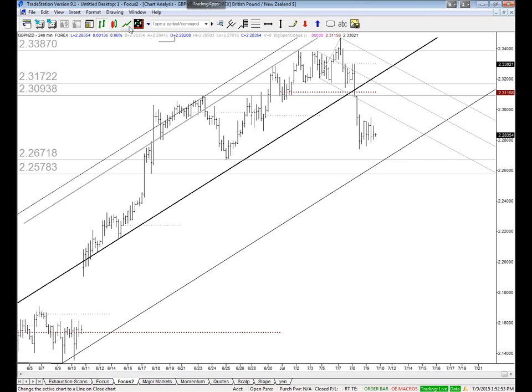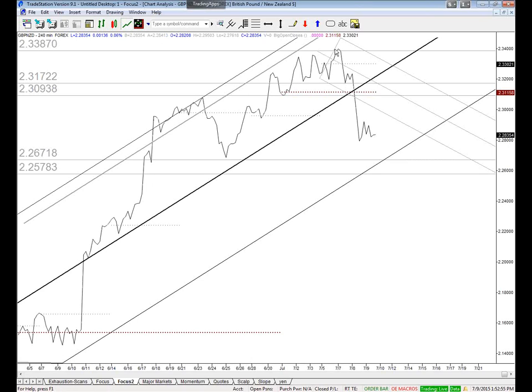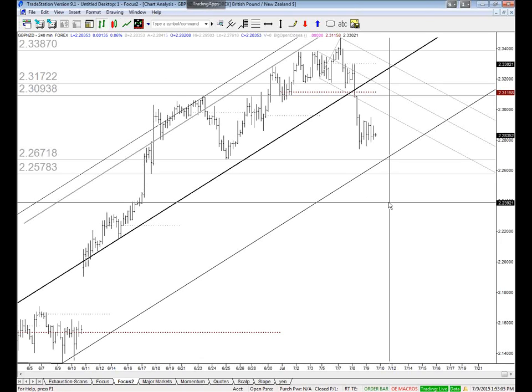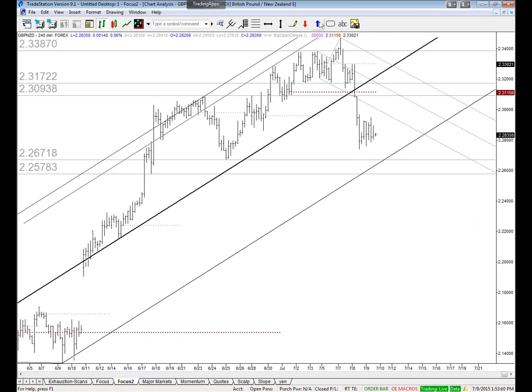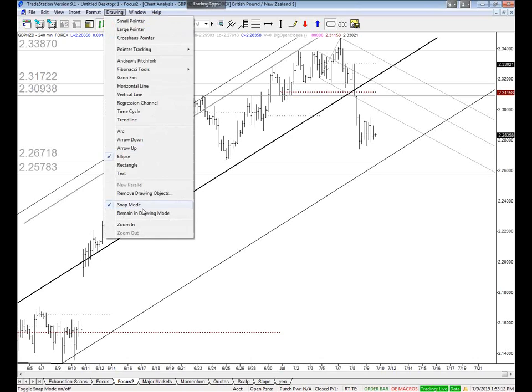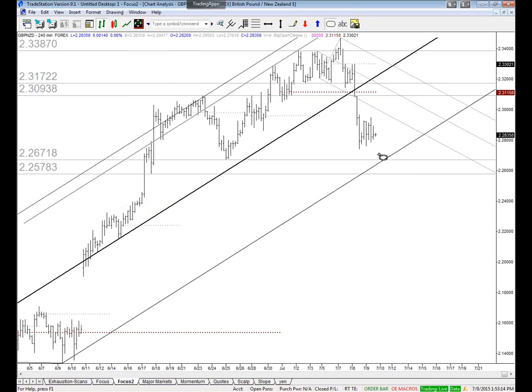And if you look at it from an Elliott standpoint, you can see that 1, 2, 3, this could be sideways 4, little triangle, or triangle wave 4, little decline here in wave 5 to set us up for a bounce. Okay, so if you're trading Pound Kiwi, I would watch for support down here. Okay. Could get a bounce.